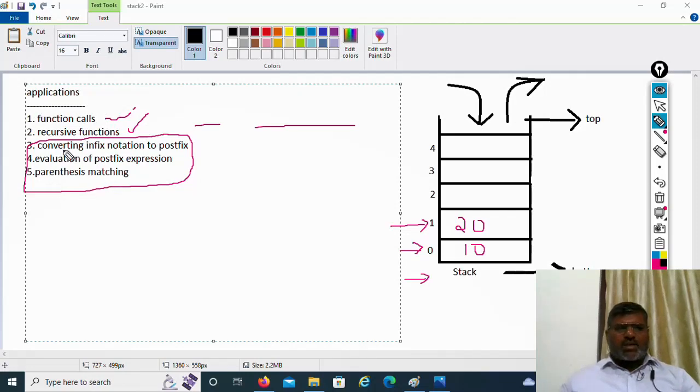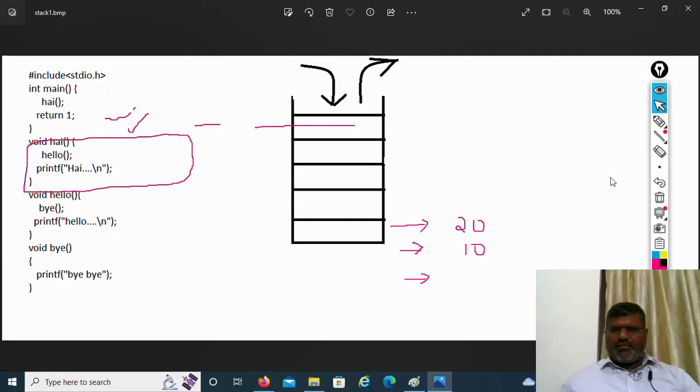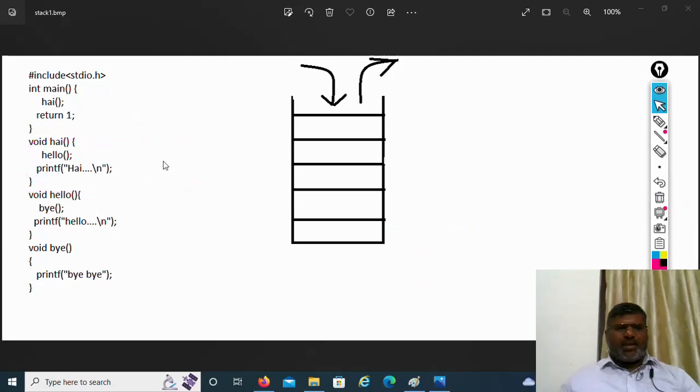How will these function calls use it? Let me explain with an example. Here I have a program. If we execute it, it generates an error message because we need function declarations for void hi, void hello, void bye bye.